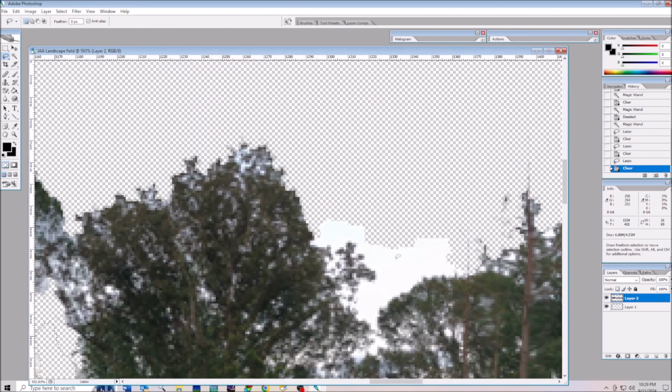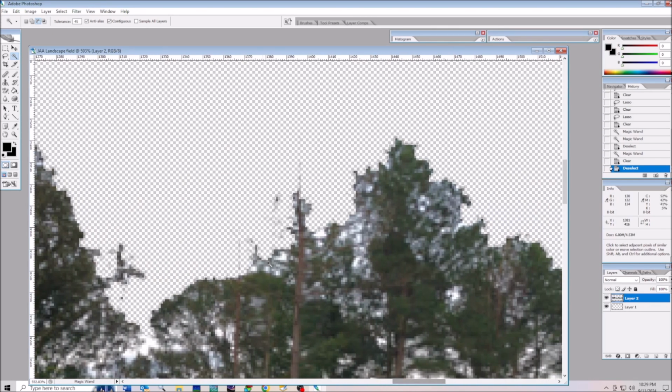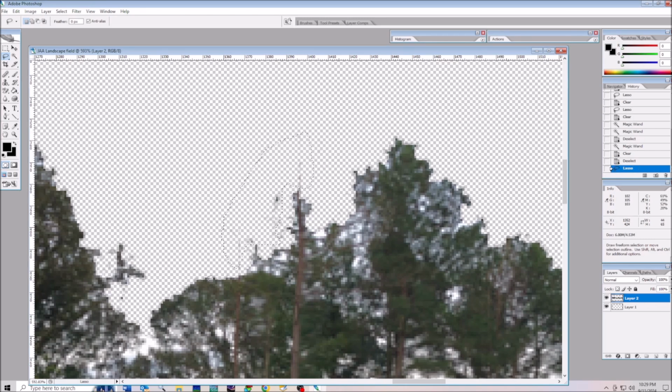Now I got this big area here. I can go back to the magic wand and pick that. Oops, I got to do a Control D to release the other one. Now we can do it. And we hit delete. Control D. And we got a little bit of stuff in here. I'm going to get the magic wand. I'm going to take all that out. And it's gone.